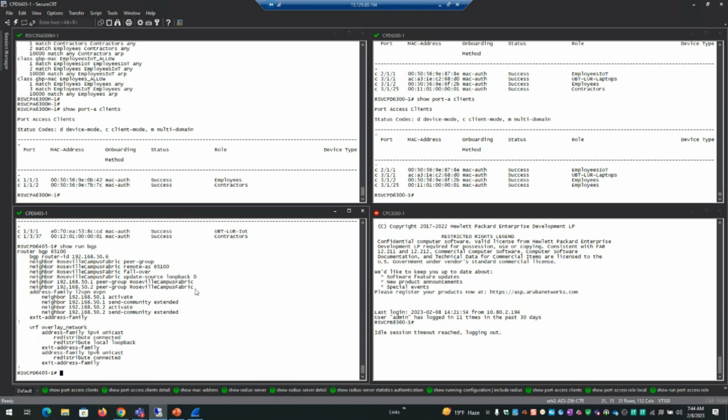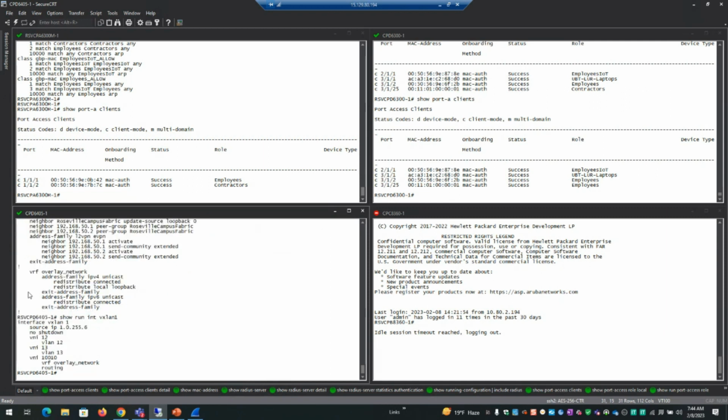One thing I failed to note as well is you do have to define two loopbacks for communication with the BGP. You have to have loopback 0 and loopback 1 defined, or the wizard will fail to push the configuration down. So in this case, we're using loopback 0 for the BGP configuration, and then loopback 1 as the second loopback, which is this address here, the source 10.255.0.6, and also the VXLAN configuration there.